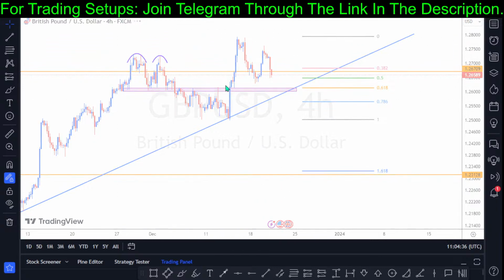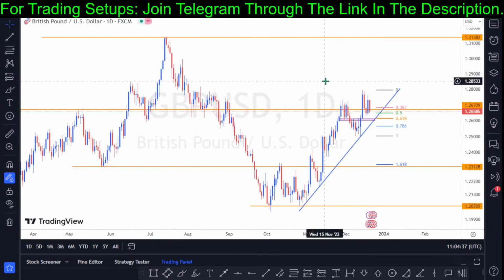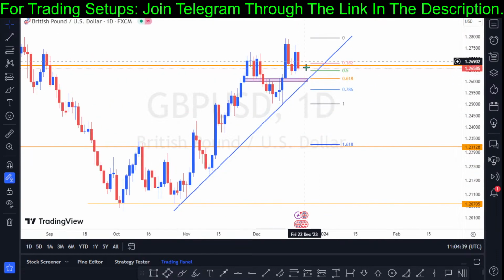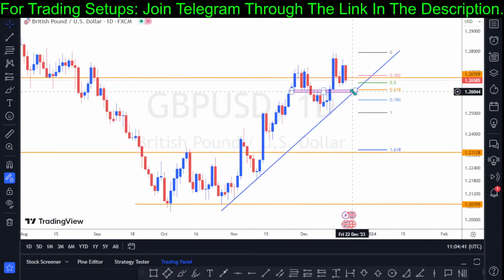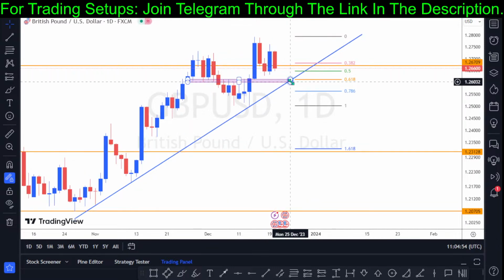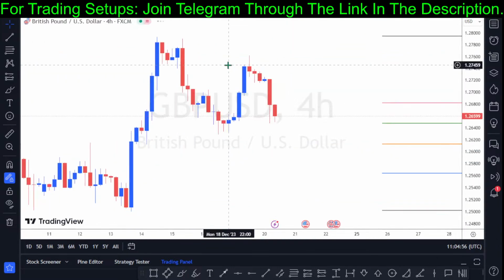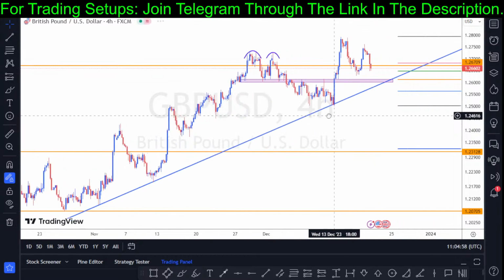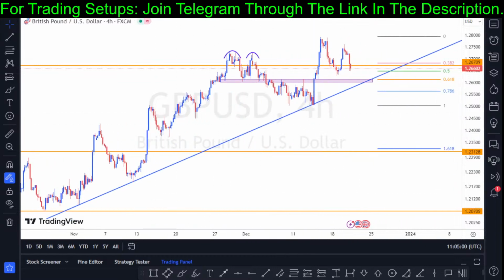Those who jumped in right here now are already sweating in the market. They are going through a pullback. So we still expect more pullback. I'm hoping to see how price is going to react to this rising trend line and the minor structure at the price of 1.2600, likewise the Fibonacci retracement of 0.618. This is the point of my interest. This is what I have on my plan. I want to see a pullback to the rising trend line, just like what we had right here.